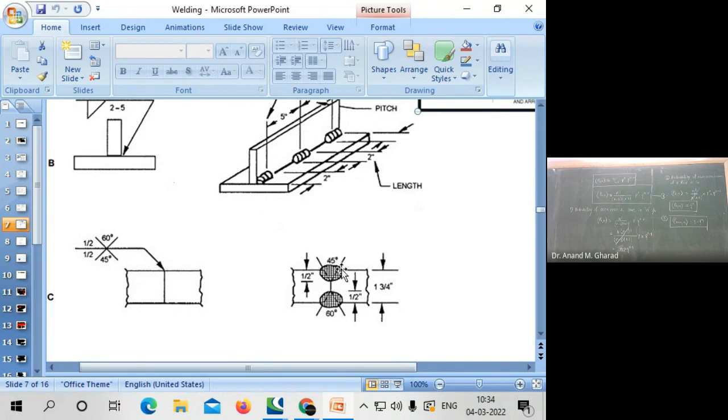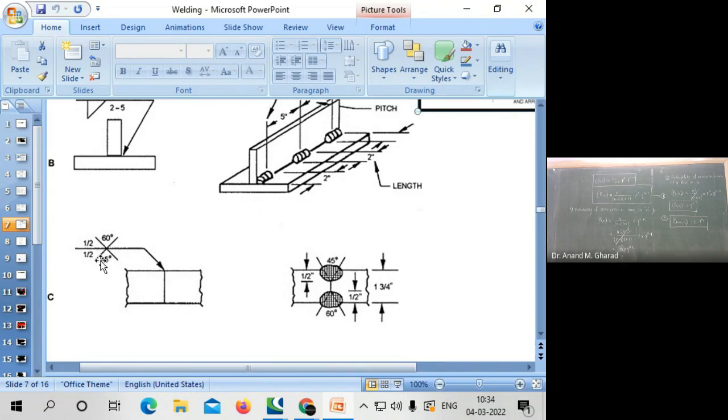So you are supposed to mention all the details over here. You can see the groove weld, and this is a V connection, as you can observe. This is a V type of connection, so the V type of symbol is represented. Then the size of the weld is also represented: 1.5, half inch is given. So half inch you have represented over here.